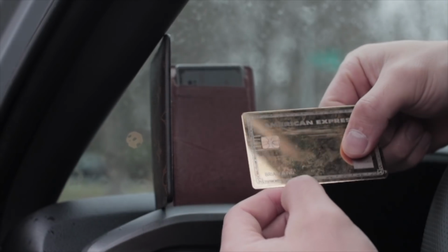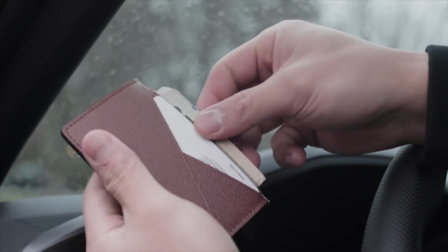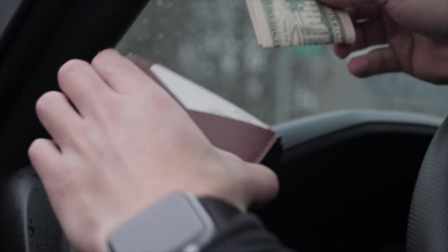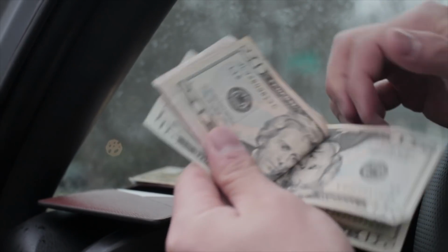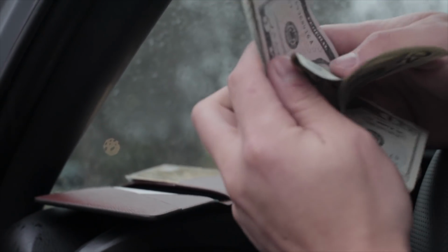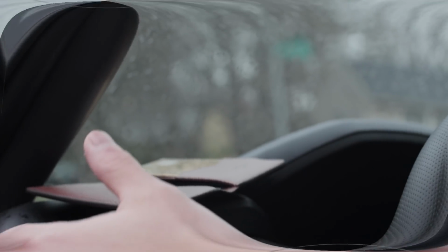Now, putting away the gold card, I actually have a couple more things in my wallet in addition to the cards that I mentioned earlier. To start out with, I always try to keep cash on me when I can. On the rare occasion that some places do not end up taking credit cards, I always have my cash on hand. And in addition to that, I always prefer to tip people in cash, whether it's an Uber driver, whether it's a restaurant, or even the hotel staff. I always prefer to be able to tip people with the cash that I have on hand.